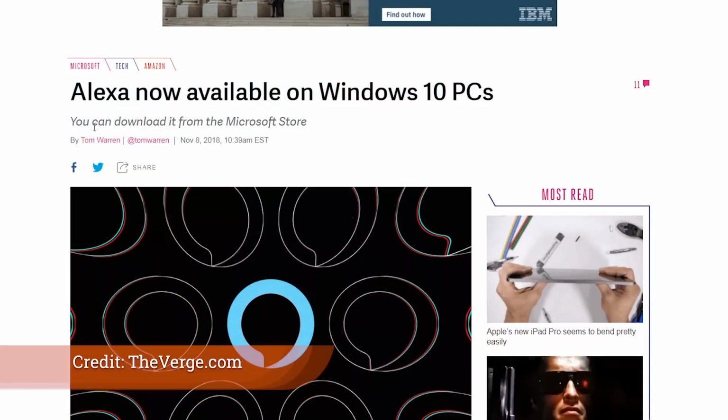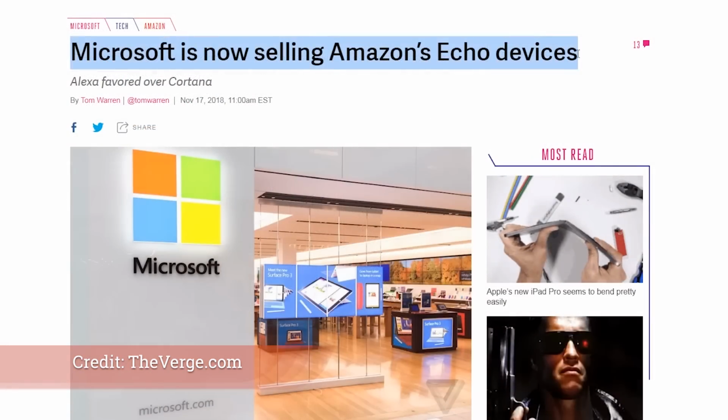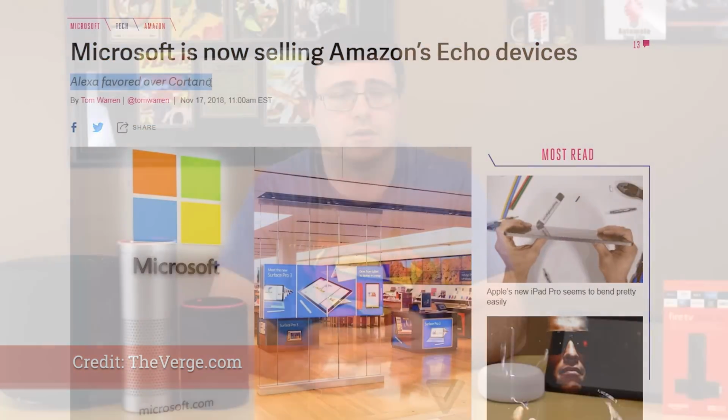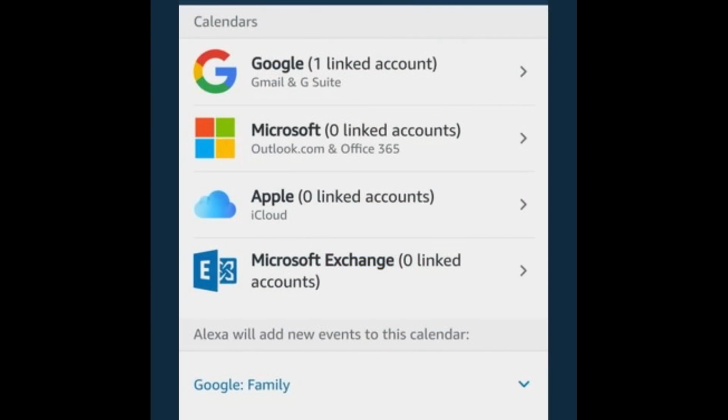You can go ahead and get Cortana. The other thing we saw, and this is the reverse of that, the Amazon voice assistant is now on Windows 10. So you can go ahead, you can get that, and you can start to integrate it into how you work with your computer or your PC now. So, we saw Microsoft sell the products now. They're selling Echo devices. We're seeing better integration with email, and really over time, this is bearing more and more fruit for Amazon and Microsoft, really.